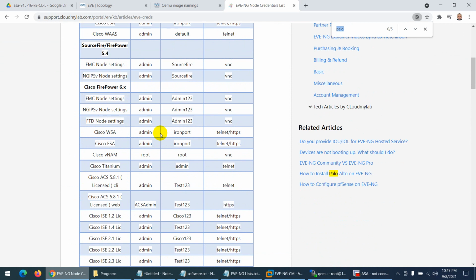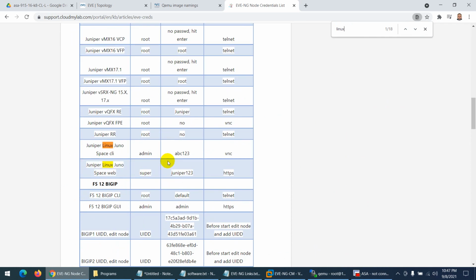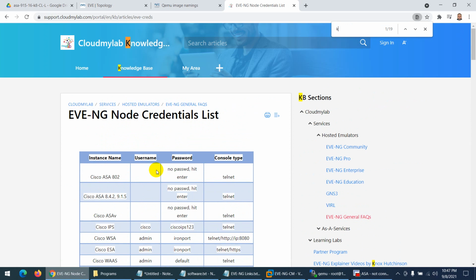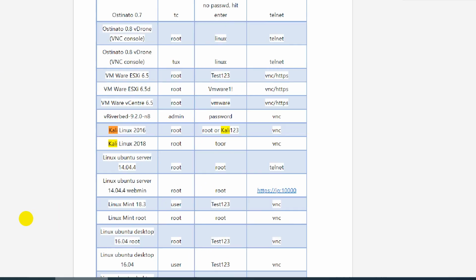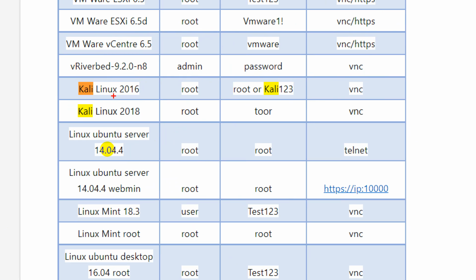Like Linux, normally students ask for the Linux username and password. By the way, Kali Linux, let me put Kali. So the Kali username for 2016 is root, and the password is either Kali123, or try root. And Kali-NES218 is root and Tor, VNC.